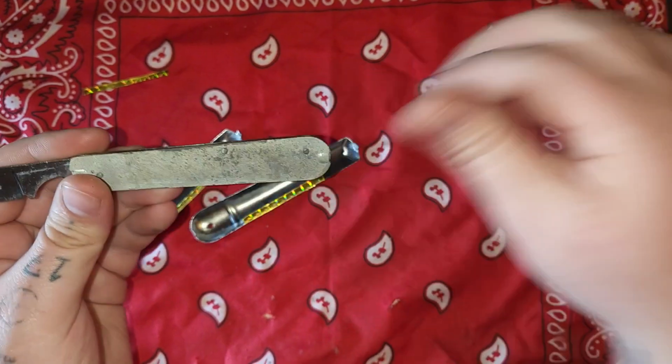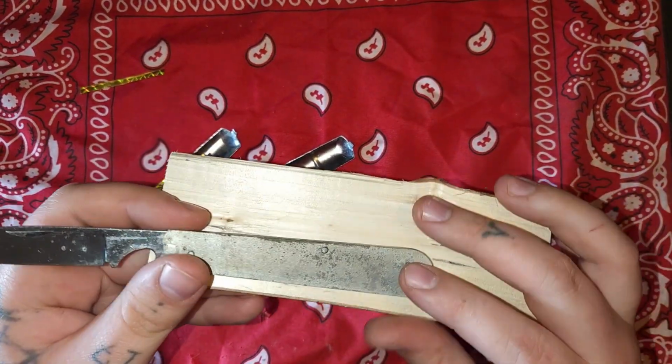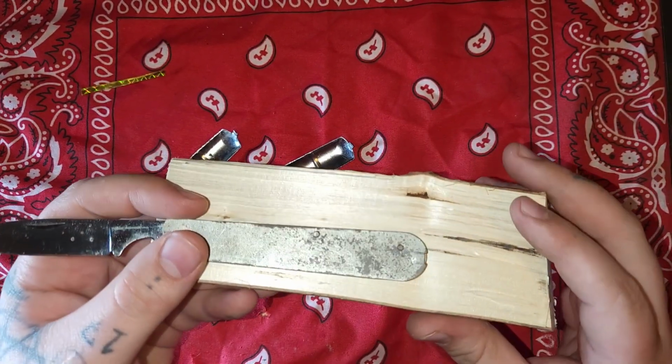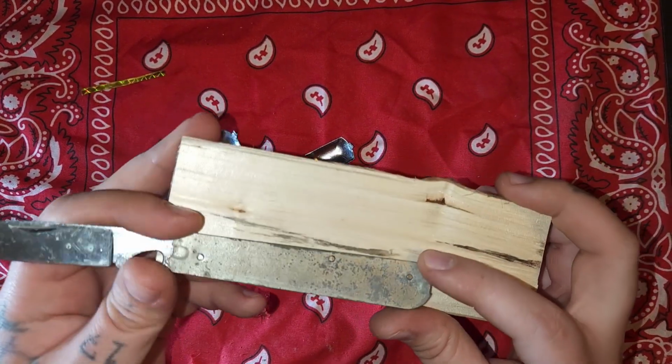We'll get it traced out onto this piece of wood. I'm going to get this piece of wood smoothed out, you know, as smooth as I can get it. We'll cut it to shape. And yeah, see how this goes.